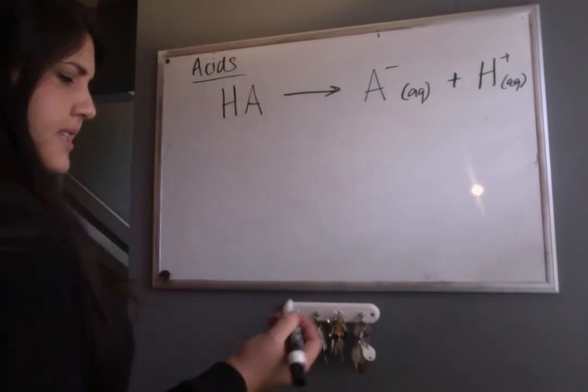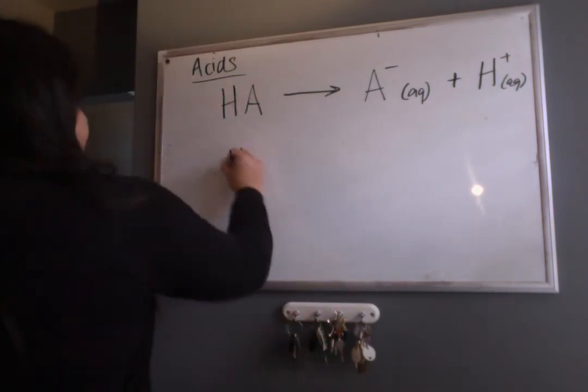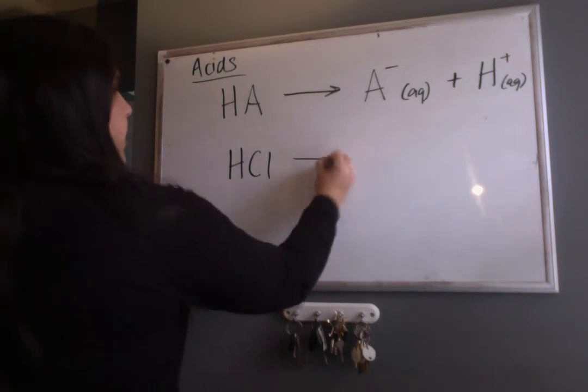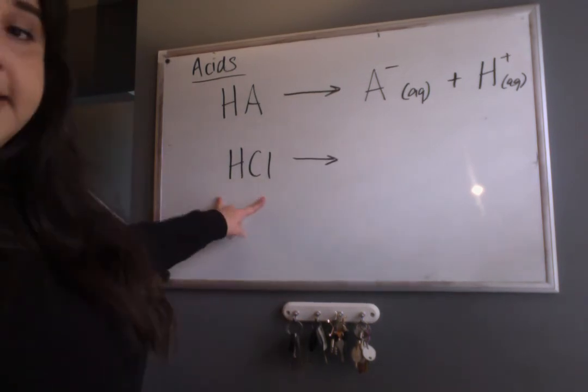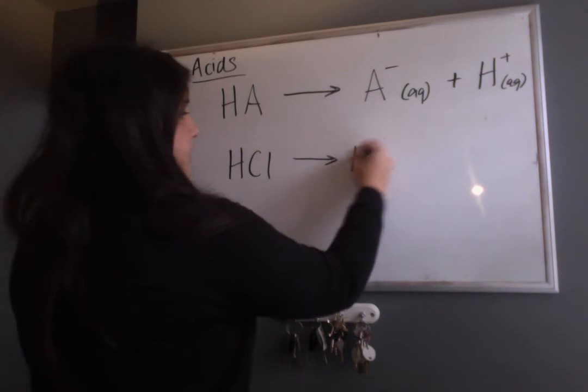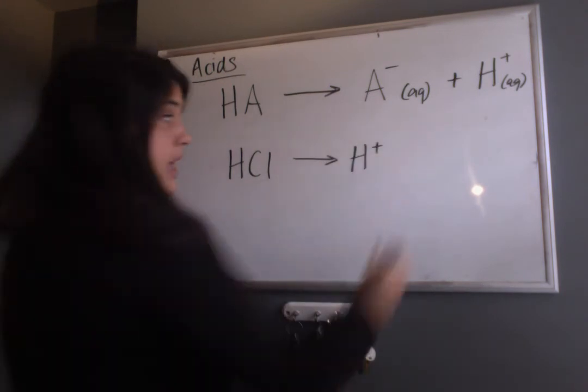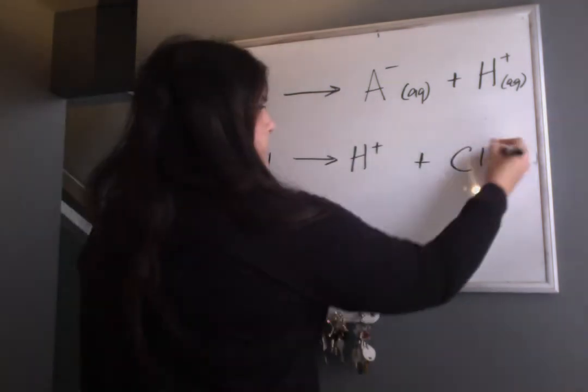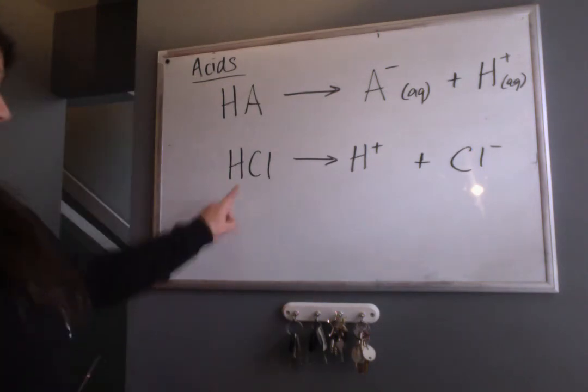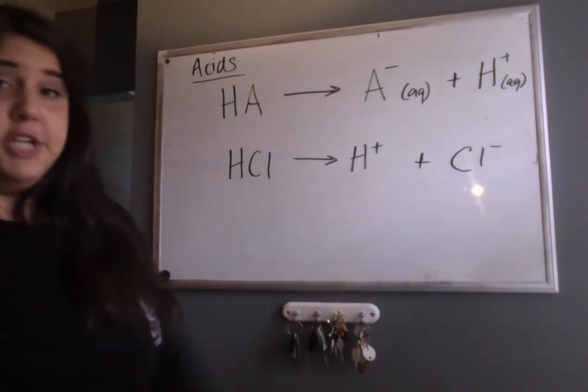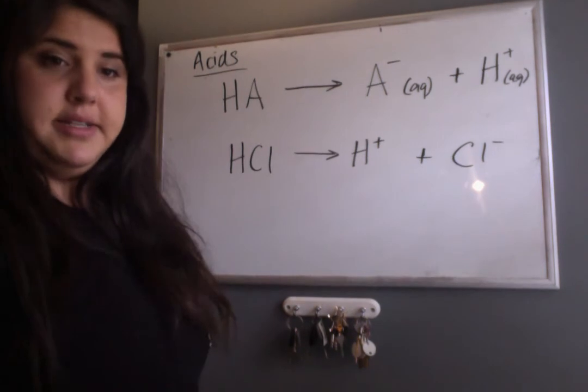So, one acid that we should be pretty familiar with is hydrochloric acid. According to the Arrhenius theory, what hydrochloric acid does is produces, again, H+. And that means that it must also produce Cl-. Again, when this thing breaks apart, I would produce H+ and Cl-.